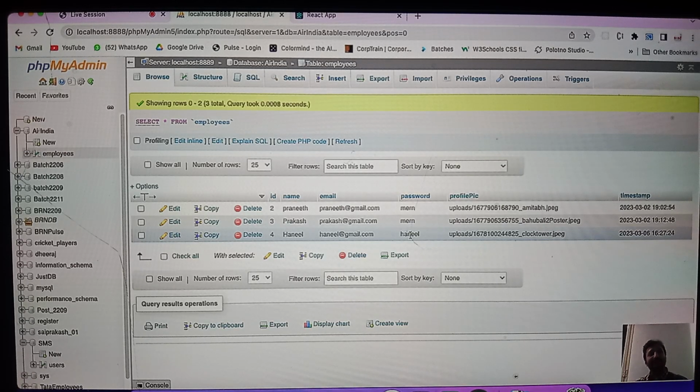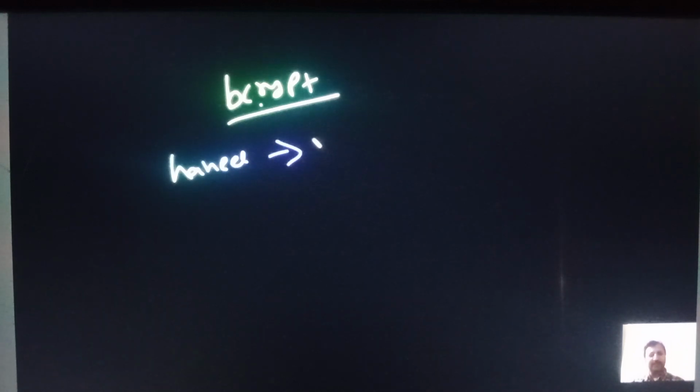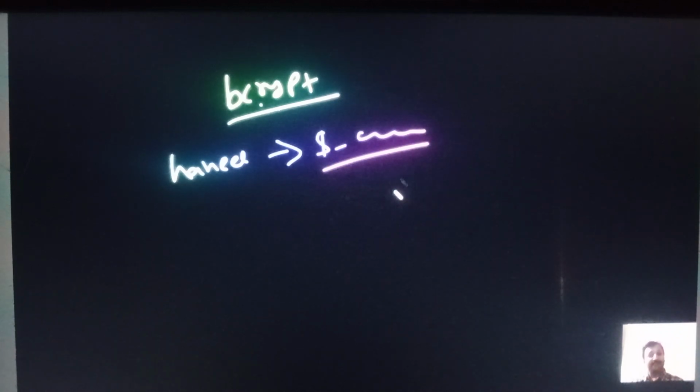That's why we will improve the security by using a JavaScript package called BCrypt. What? A JavaScript package called BCrypt. What exactly does this do? This uses hashing. Hashing means one way. Now Anil is the password. We will convert this into something. But even though it is converted, I cannot convert it back to Anil again. But I can compare whether that is Anil or not. This is the hashed one. Is this Anil or not, I can compare. But I cannot convert back to Anil again.